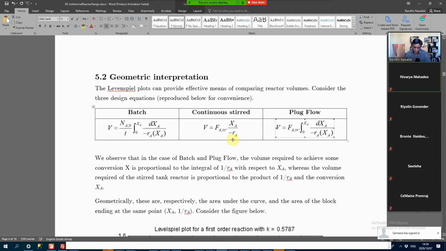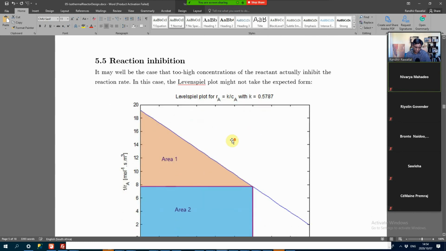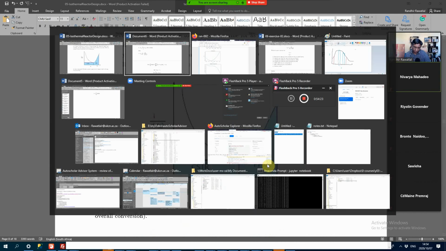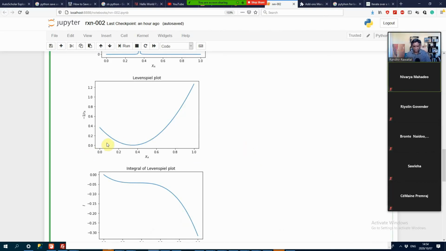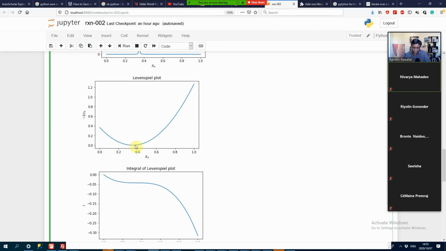Okay, now moving on, let's look at some of these other cases. So we do have a curve like this. So let's consider CSTR and PFR. Now, in fact, in this case, it's a bit extreme. You are not going to get good numbers here because this value is so close to 0. So we are going to end up saying that it's a 0 size CSTR here, which doesn't make any sense. There's your CSTR. So typically this would be some finite number.